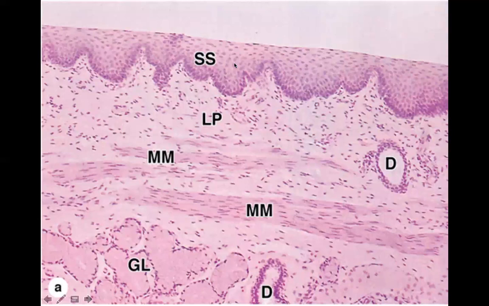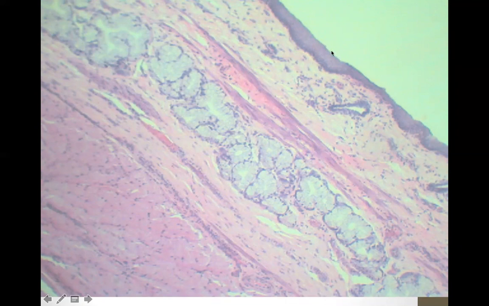Okay, look at this picture. SS stands for stratified squamous. This is the lamina propria, which contains your lymphatic tissue, loose lymphatic tissue, and this is the muscularis mucosa. Now, Doc, asan dyan yung superficial esophageal glands? Mamaya, papakitaan ko kayo. Ito. This is your superficial esophageal glands. If you notice, this is the lining epithelium, the stratified squamous, the lamina propria, and this is the muscularis mucosa. Right? So from this tip of the pointer up to this area is your mucosa. This structure is called your superficial esophageal glands.